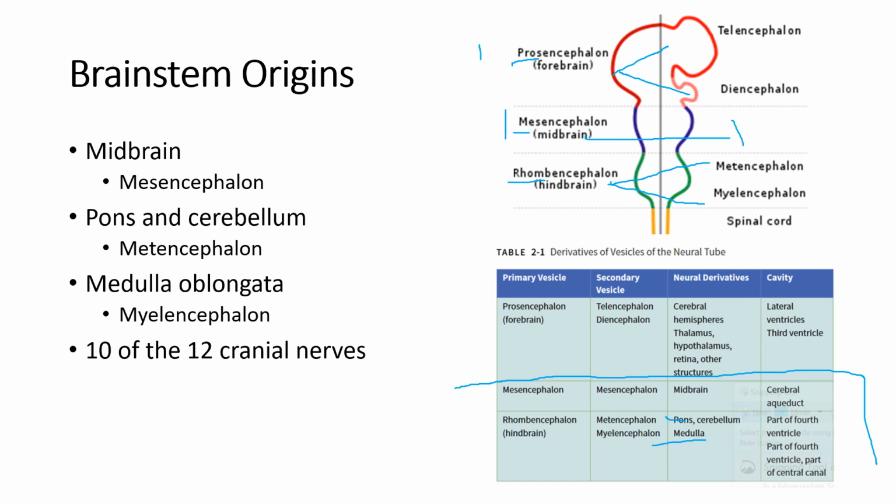We're going to see 10 of our 12 cranial nerves in the brainstem as well. So 1 and 2 are not going to be in the brainstem. Those are going to be higher than the midbrain. And I'll show you an easy way to remember that when we draw out our cranial nerves. It's called the rule of 4s. So we're going to see 4 in the medulla, 4 at the pons, and then 4 at the midbrain and above, because 1 and 2 are not at the midbrain. We'll look at that again.